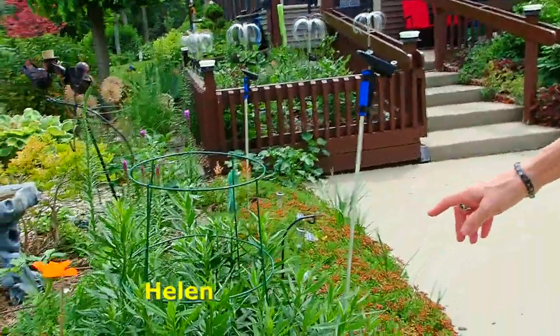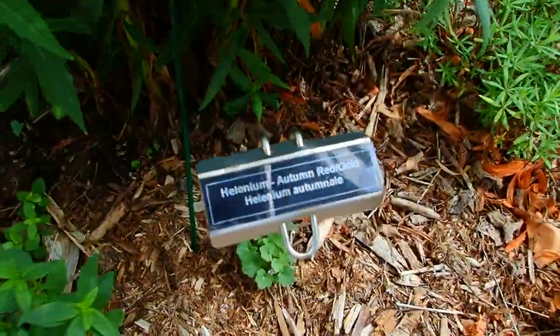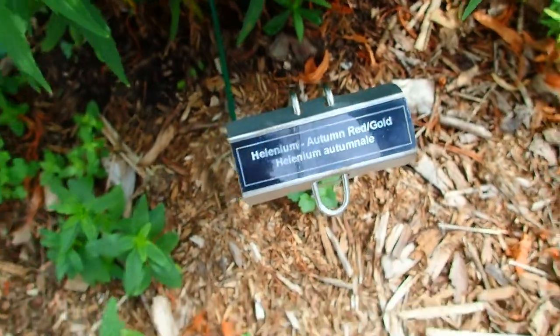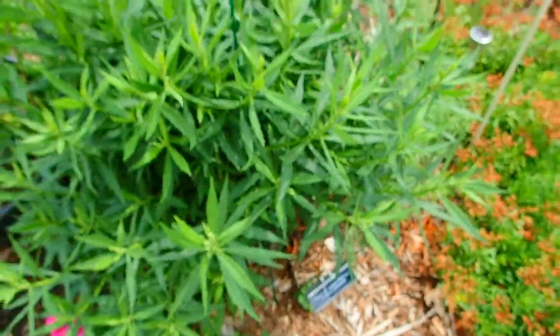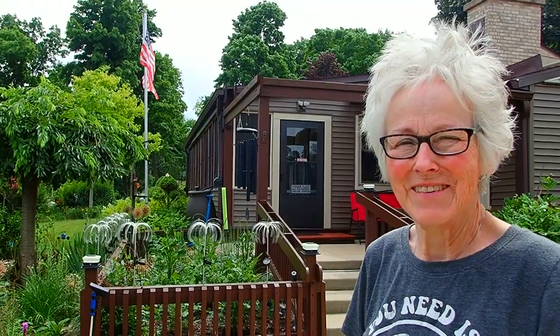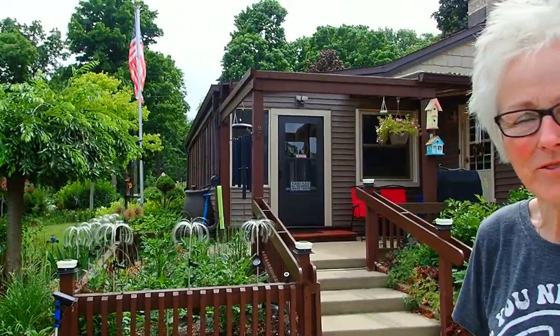The one I really like is the Hellenium — this is autumn red gold Hellenium. If the season is long enough, depending on when it comes up, this one is loaded with yellow flowers. It's like somebody had a bouquet of yellow flowers and just planted it right there — there will be hundreds and hundreds of blossoms. The pollinators — you can just sit here and almost identify every different pollinator possible, they love them. And it comes at a time when pollinators are needed.